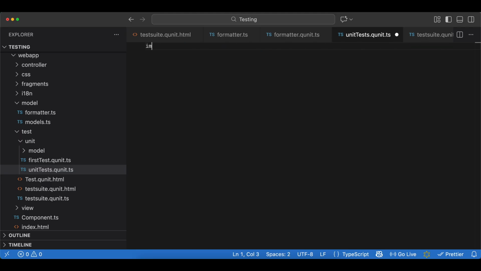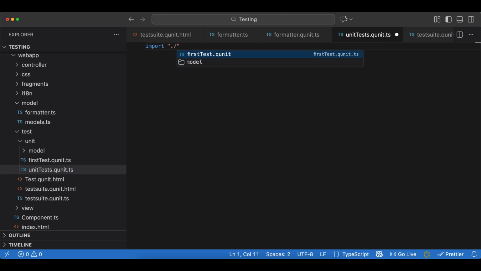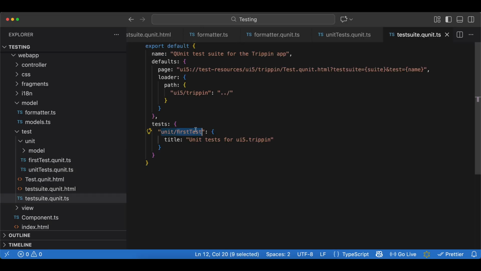And here all we need to do is import our test files, and we only have one for now, which is under model/formatter. That's it. And now we can just point to this file, unit tests, in our configuration.